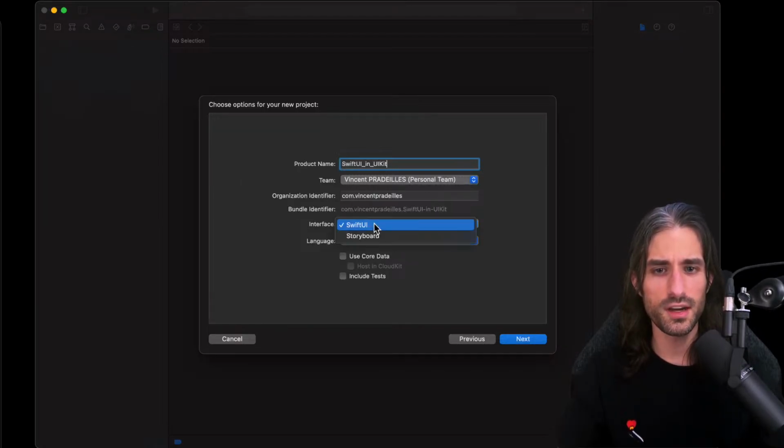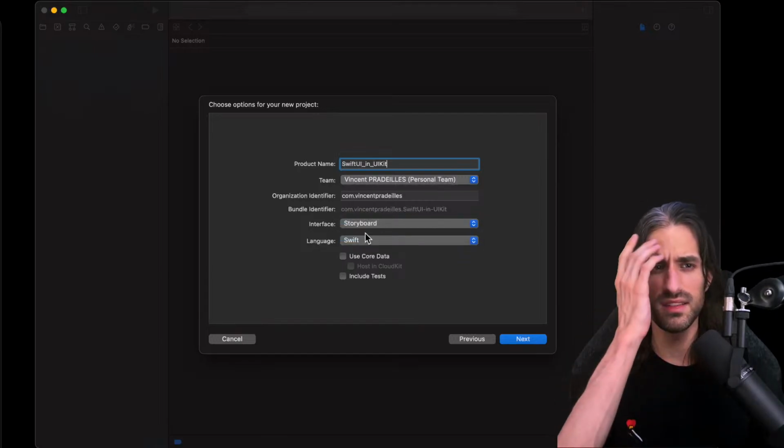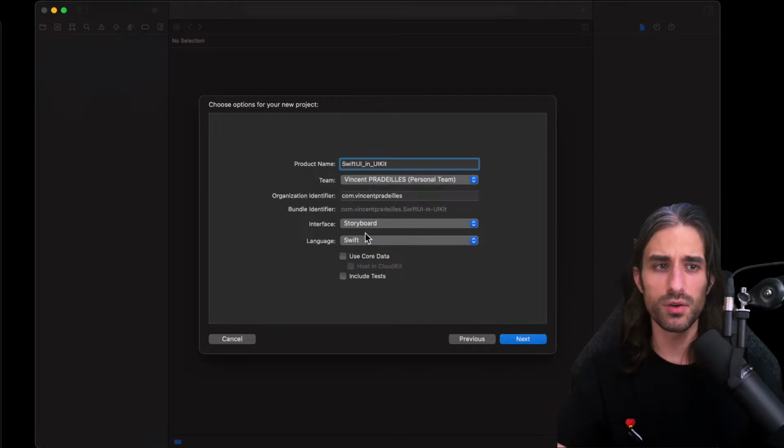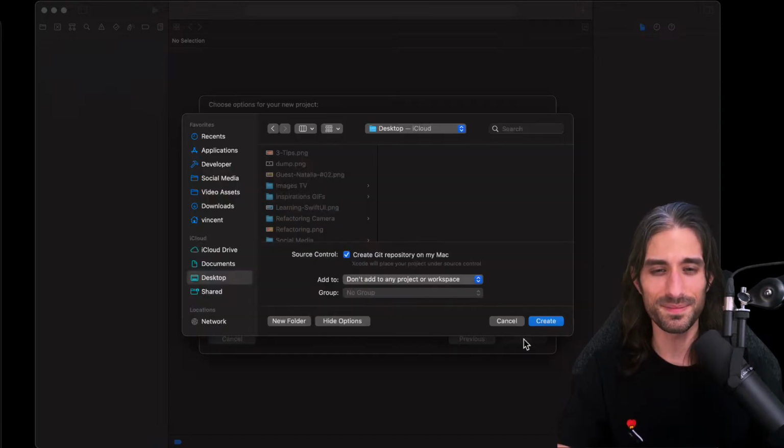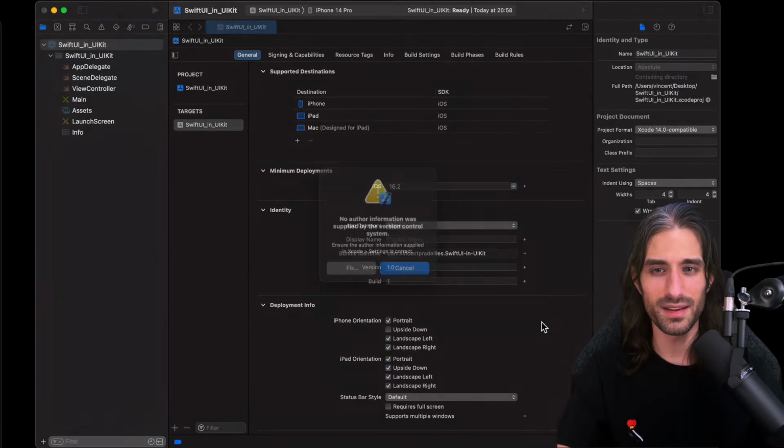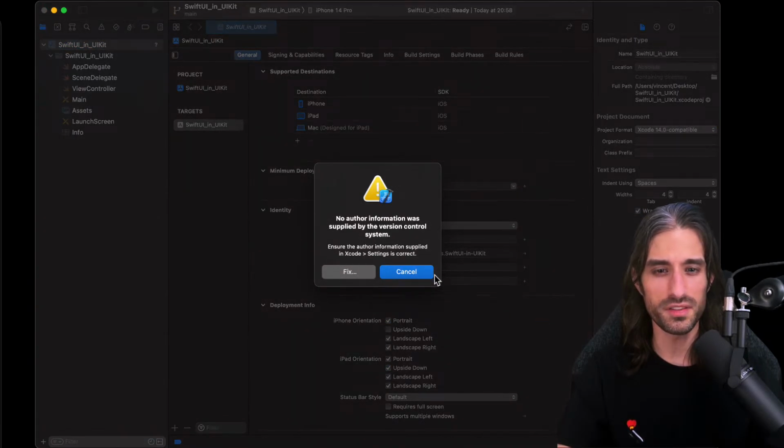And be careful here, we're going to switch the interface to Storyboard, which basically means UIKit, because it will be just much easier if Xcode takes care of writing all of the boilerplate that you need to have a base UIKit app. So I'm putting it on my desktop once again.